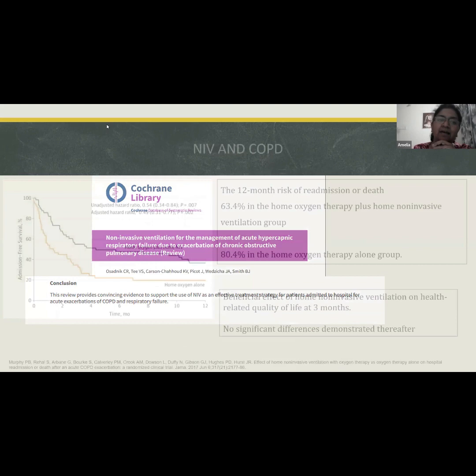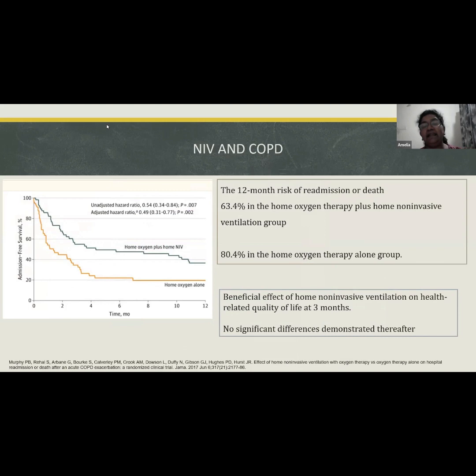And in patients in palliation, they actually did a 12-month study in this paper. They found that readmission rates, especially in the COPD group, were better. But if you looked at the graph, the first 3 months is where you would actually benefit from long-term NIV. After 3 months, there was not much difference in the quality or in the progression rate of support that needed to be given.